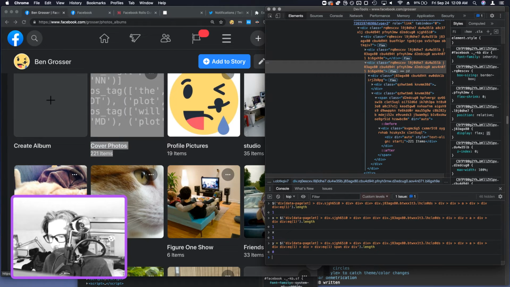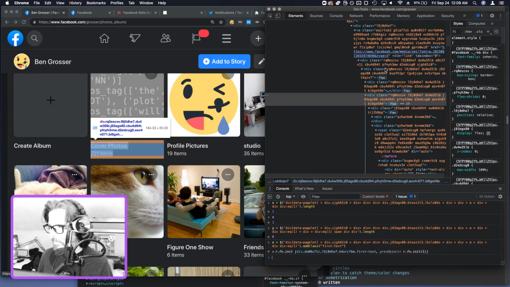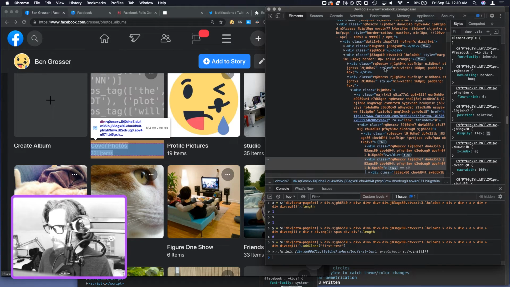All right, I'm going to debug a little bit. This going to add class first test. Yeah, that's not doing what I'm expecting. I'm not where I think I am.